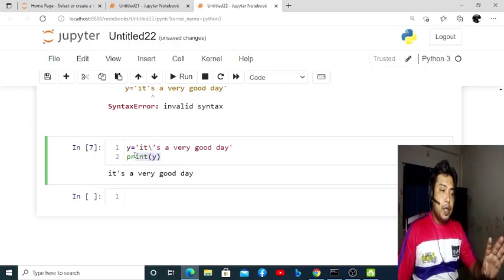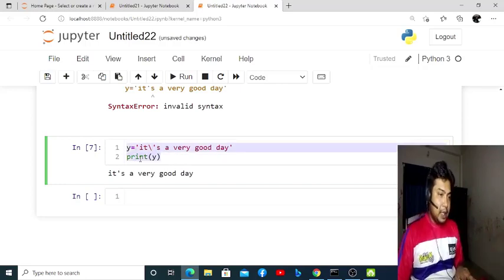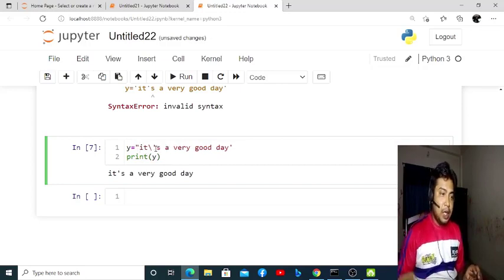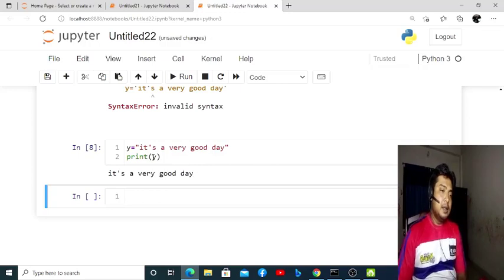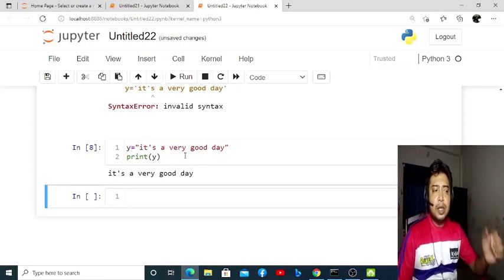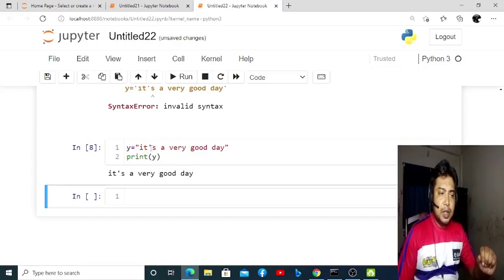For example, if we print the same value and just use double quotes instead of single quotes, then we really don't need to use the backslash. This string will be passed through the double quotes, so the single quote will be ignored.